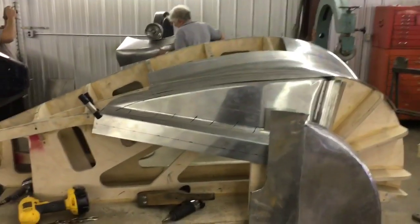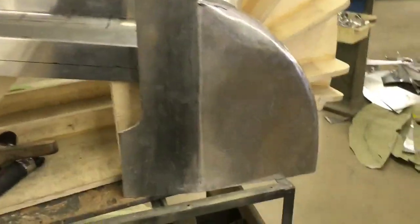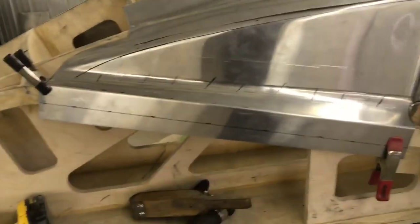Now, I got this piece all perfected out. That piece has got a little ways to go. Let's see. This and this have all laid out real nice. They're ready to put in. And this front piece I've made, but I'm not happy. I still have a little ways to go.